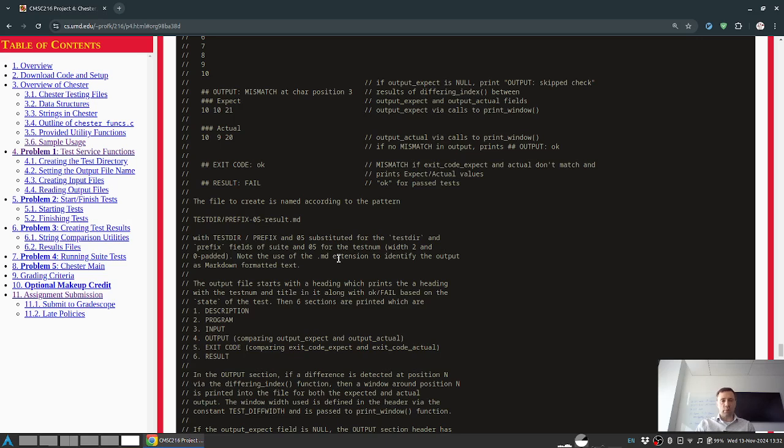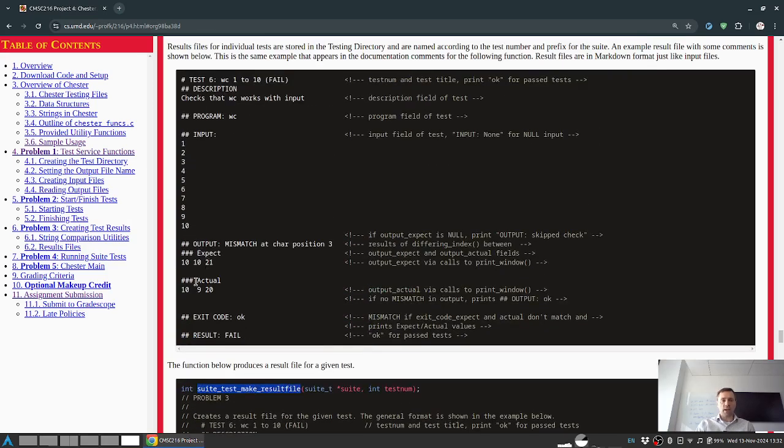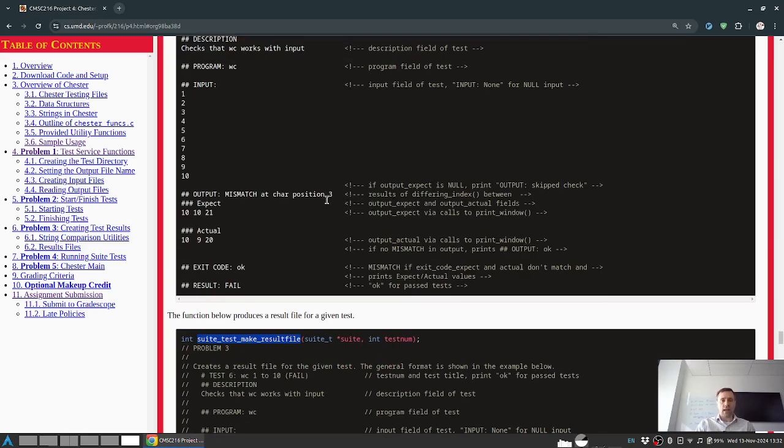Basically, it's, okay, go through and print parts of this completed test out. Its title, description, program, the input, the output, the exit codes. And within here, as you look at the expected and actual output, this is where you would use this differing index function to say, this differs at the index 3 in those strings. Let's count. There's the 0th, the 1th, the 2th, and the 3rd. There's a 1 here and a space here, or 9. I think it's a space there. And so that third, that's the first spot that's different. And then you print a window around that according to some parameters that are specified in here.